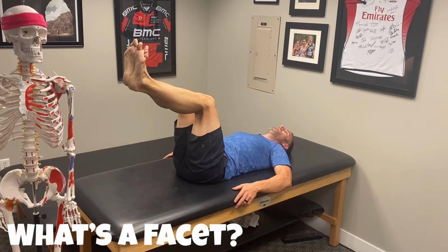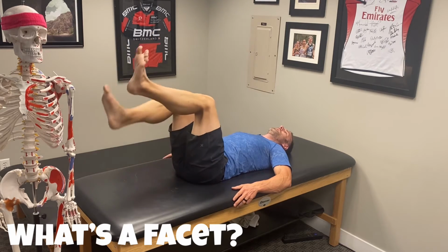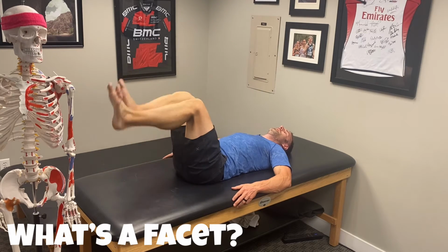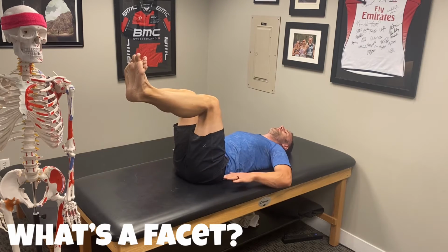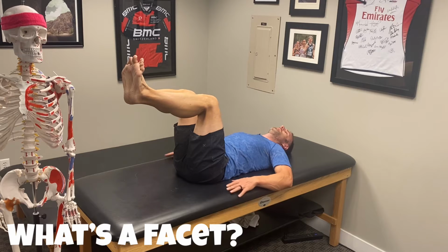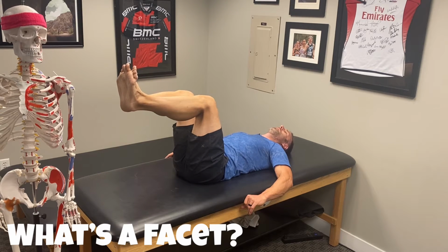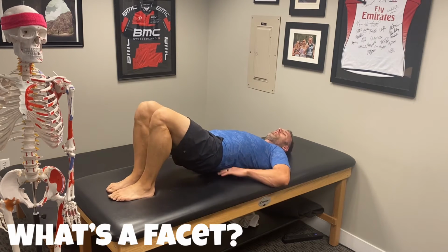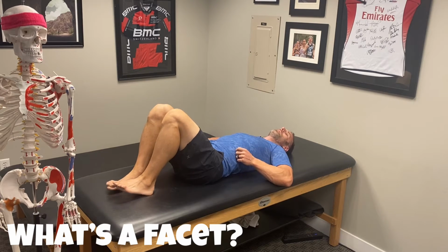If this is easy enough for you, or if you want to get interesting, touch the heel to the floor, but just make sure that the lower back continues to contact the floor. I'm talking push the floor with your lower back, okay? We don't want any of this. We don't want any of that arching stuff. That's what caused the facet or the low back pain in the first place, okay?